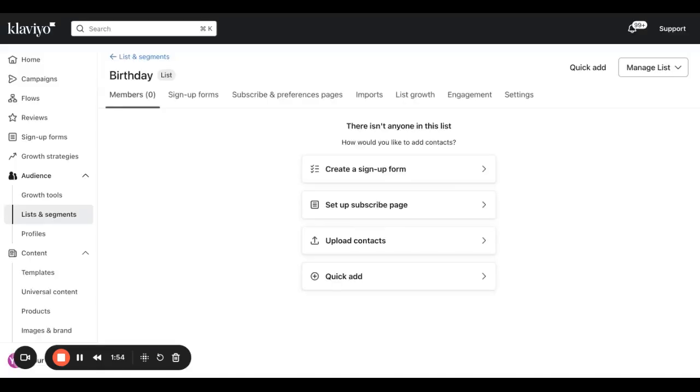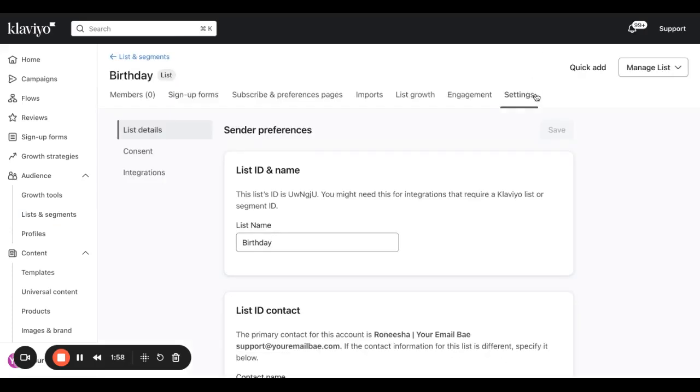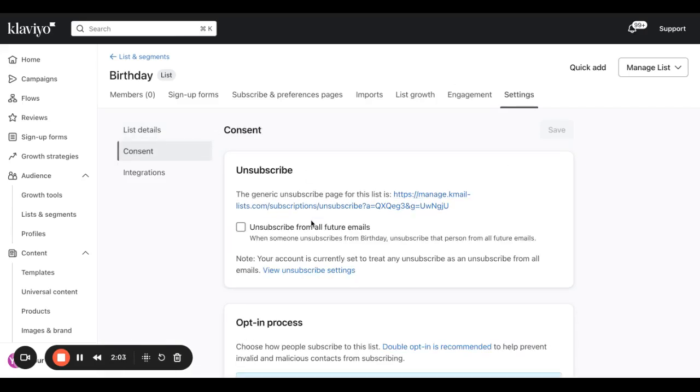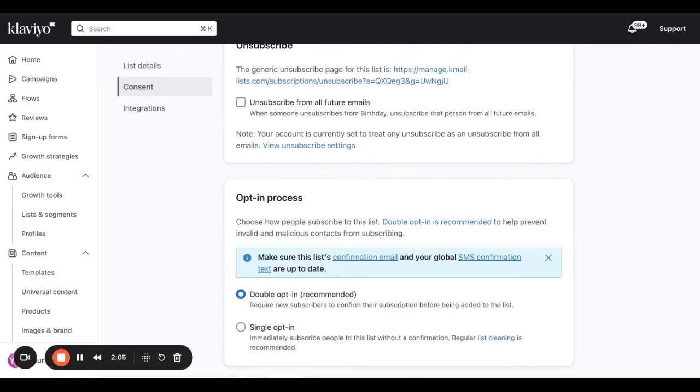Once you get to this screen, I want you to go to settings, and we are going to change the settings for this list. We want to go to consent, then scroll down to opt-in process. Right now, it is automatically set to double opt-in. We want to change this to single opt-in.